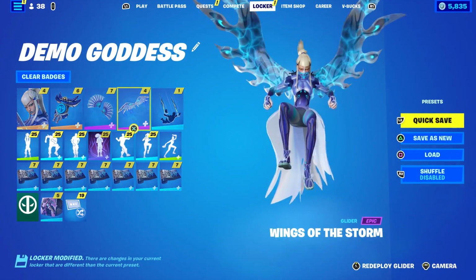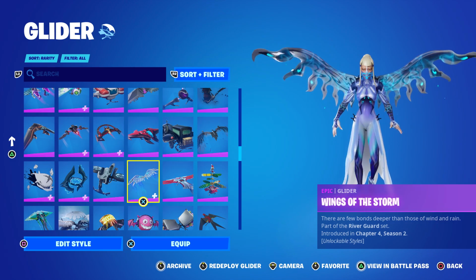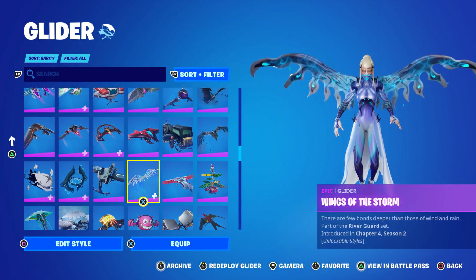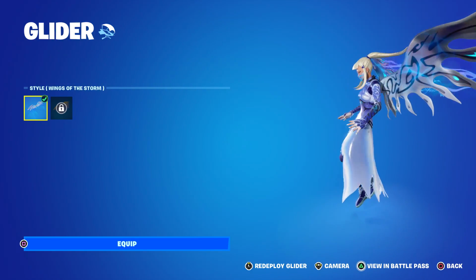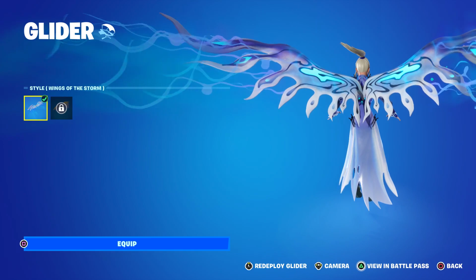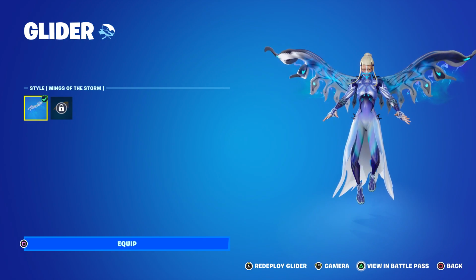The glider is called Wings of the Storm, and once again, when I first saw this in the Battle Pass, I thought, oh great, another winged glider, it's not going to be that good. And the description says there are few bonds deeper than those of wind and rain. So you've got the Wings of the Storm default one, and you can see they're ginormous, and they've got a nice animation to them. It's very fluent. Again, there's almost like a watery effect flowing over the wings, very clean.